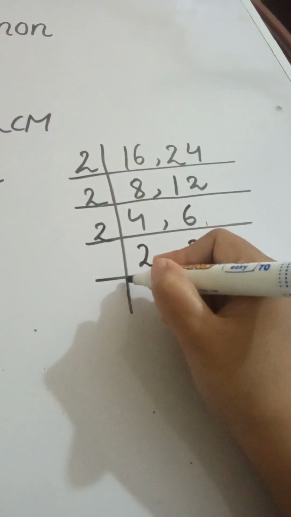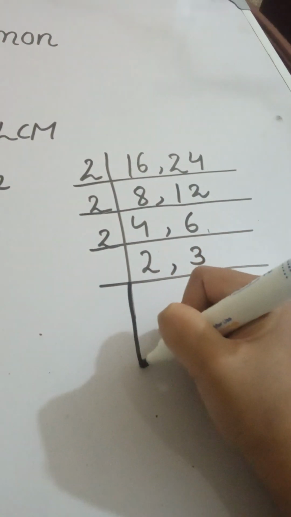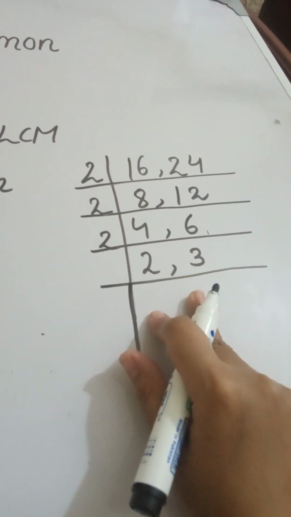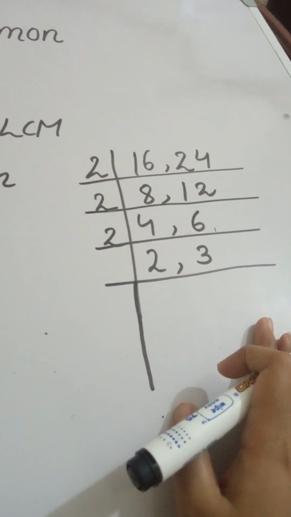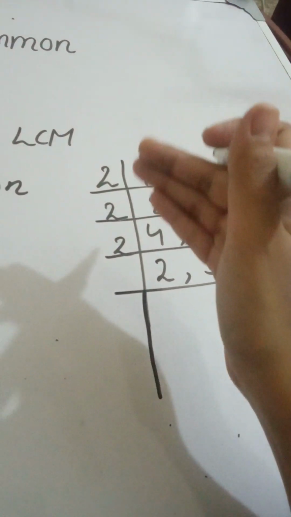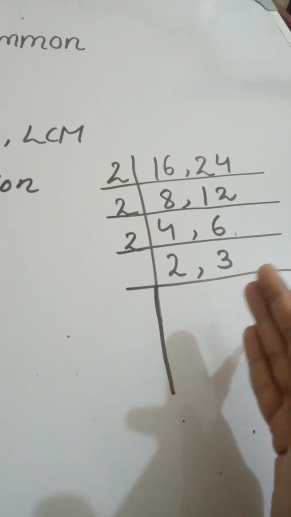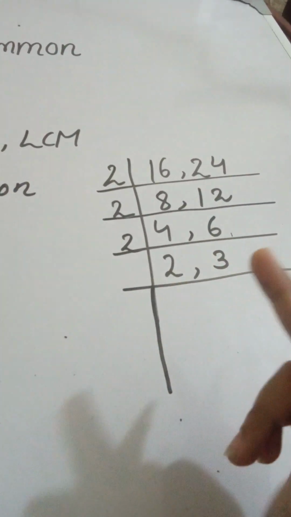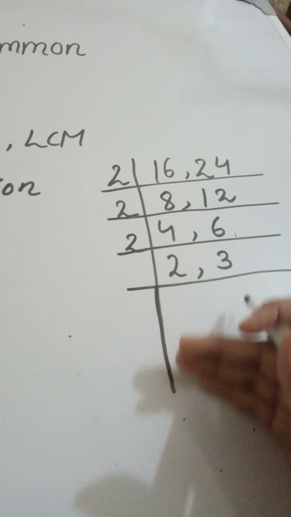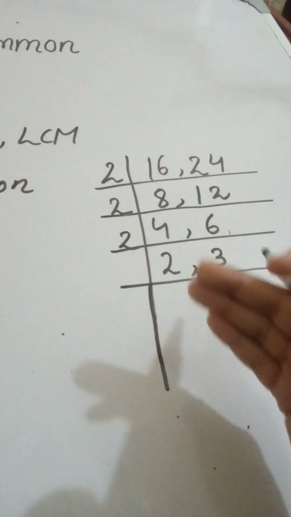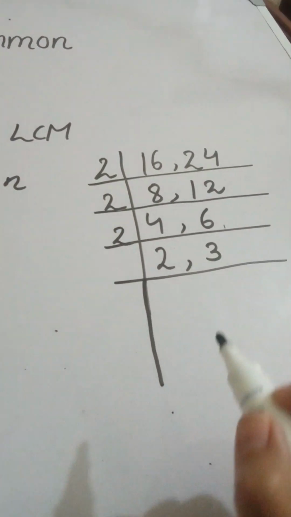Okay, in the HCF video, I have explained that when the two numbers are not coming in the same table, then we will stop at that point and multiply the given numbers and find the HCF. But in LCM, it's not the concept. The main difference between LCM and HCF is that in LCM you will solve it until it comes to 1. You have to solve it till the end when you will get 1.